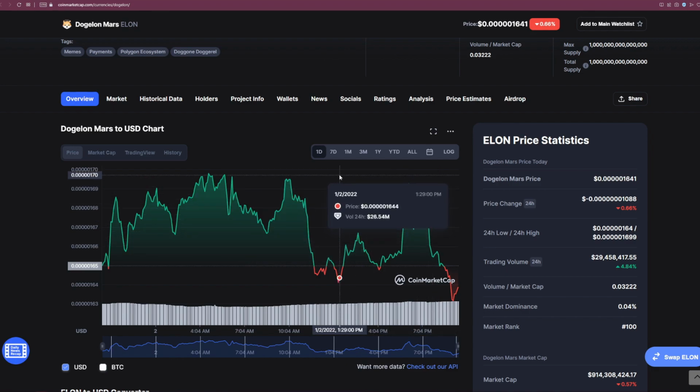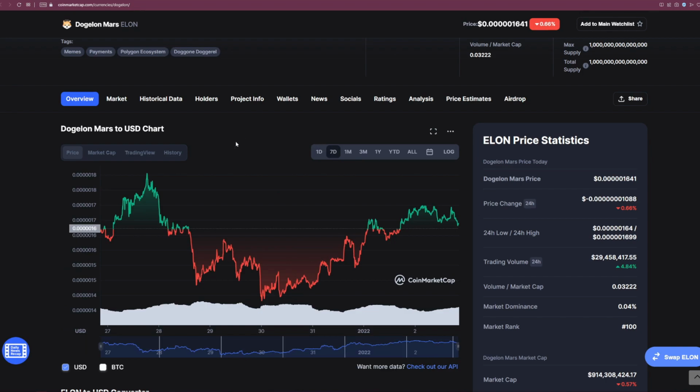And let's get back to the chart for Dogelon Mars. Let's check the chart for the last 7 days. As we can see, we spent a couple of days trading in red, and that was not a big problem because that was the perfect time to buy more of this token, as you already know. And this is maybe the right time to sell this coin if you want to make some quick money, if you invested at the right time when the drop happened.